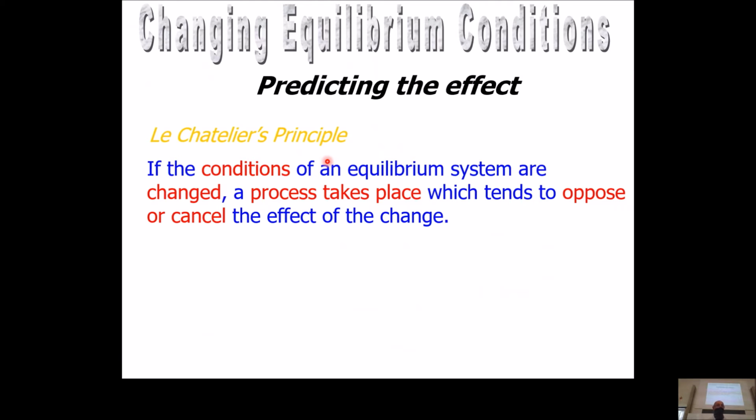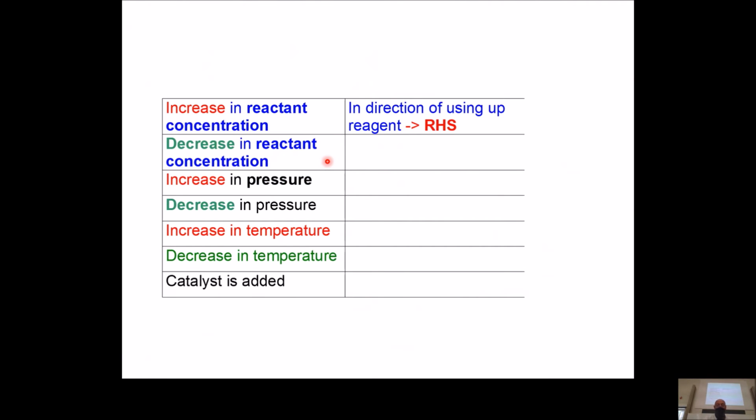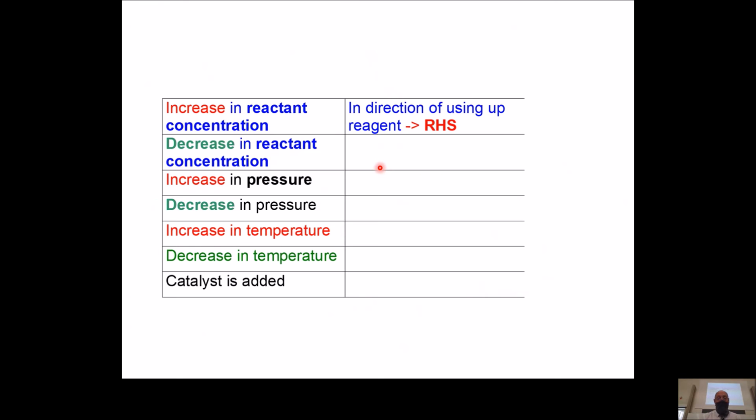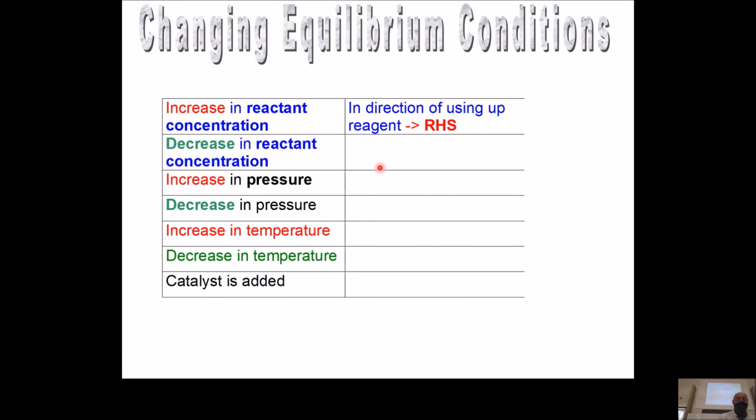You increase the products, it shifts to decrease the products. You increase reactants, it shifts to decrease the reactants. A change is instituted which opposes what you do to it. You could call it the student effect if you wanted to. So Le Chatelier's principle, we're gonna ask it to you at some point. You've got to learn it word perfect like a definition. And then you're going to have to apply it.